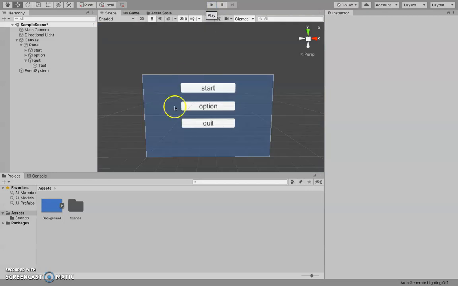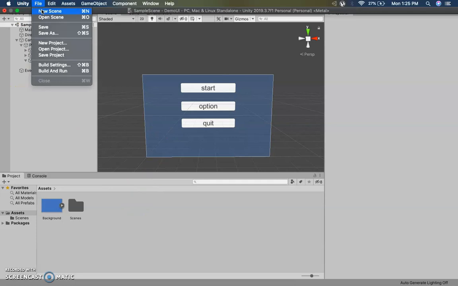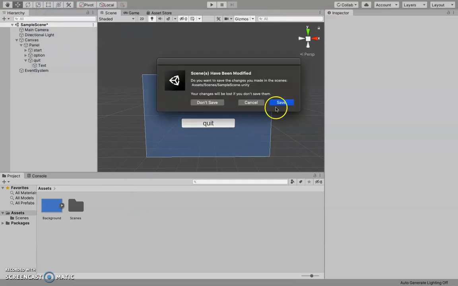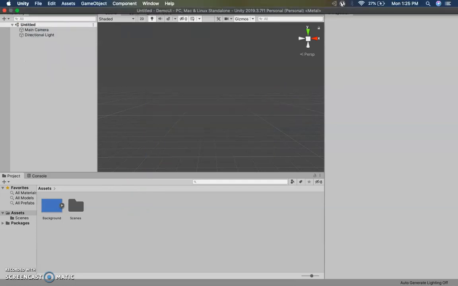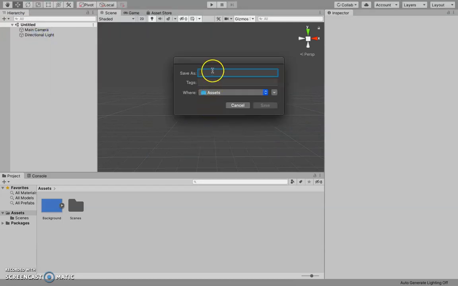Then we create another new scene and name it Game Scene.